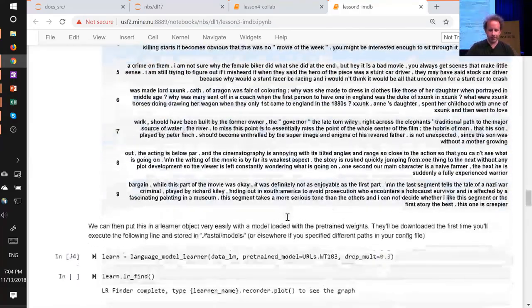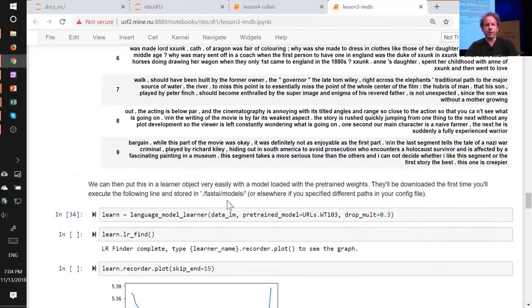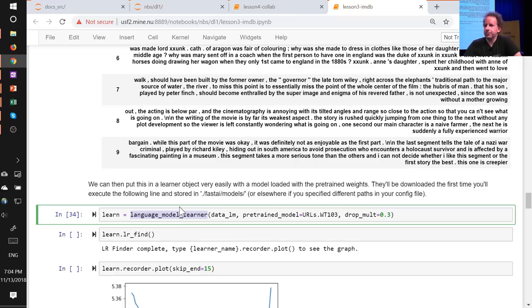So here's what it looks like. And at this point, things are going to look very familiar. We create a learner. But instead of creating a CNN learner, we're going to create a language model learner. So behind the scenes, this is actually not going to create a CNN, a convolutional neural network. It's going to create an RNN, a recurrent neural network.